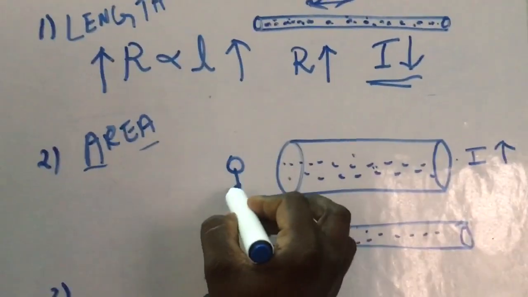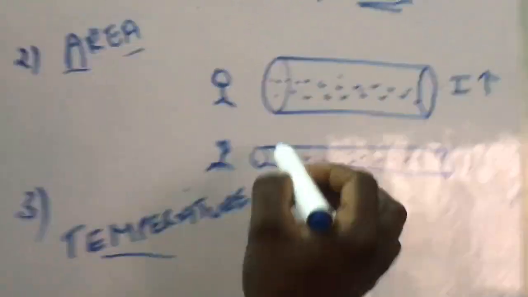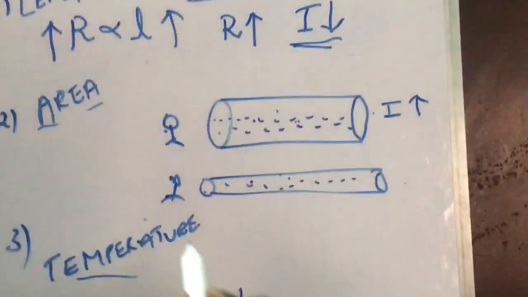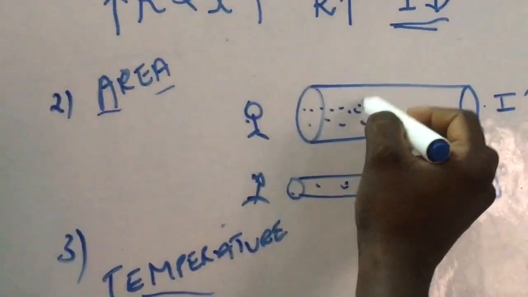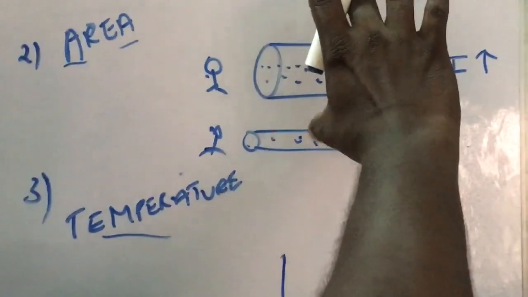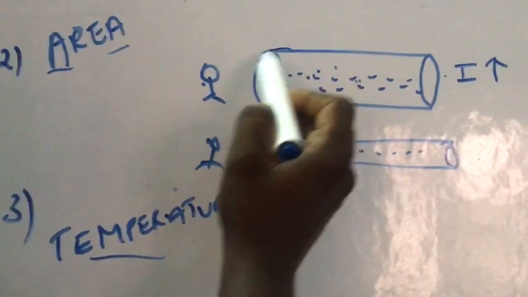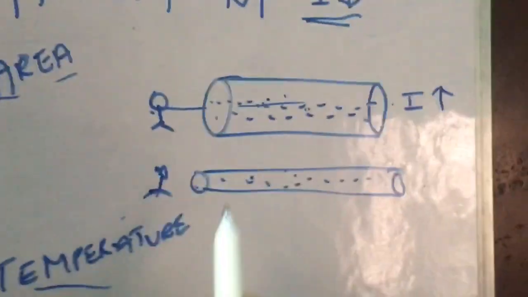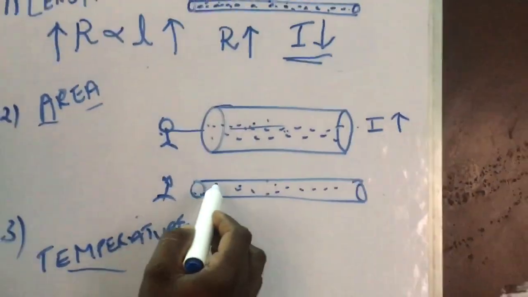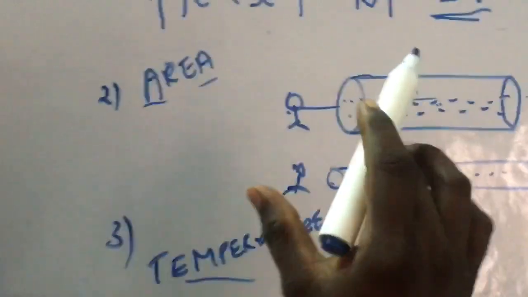So I'm going to place you near a tunnel. A small tunnel is there. So I'm making you run here and here. Which will be easy? The first one will be easy. Why? Because the diameter or thickness of the tunnel is very high, so you can run very easily. Here, he has to crawl through it. It will take a very long time.